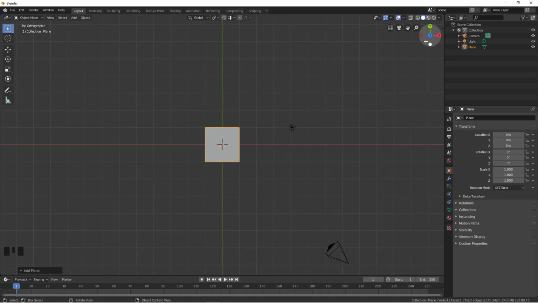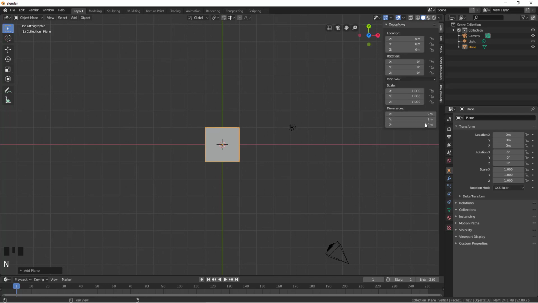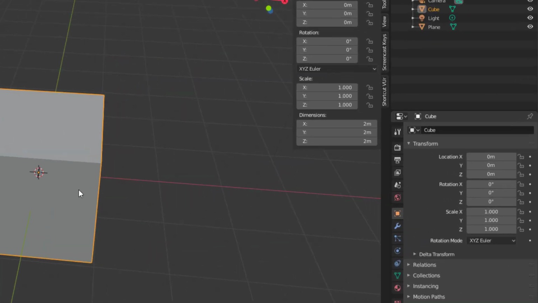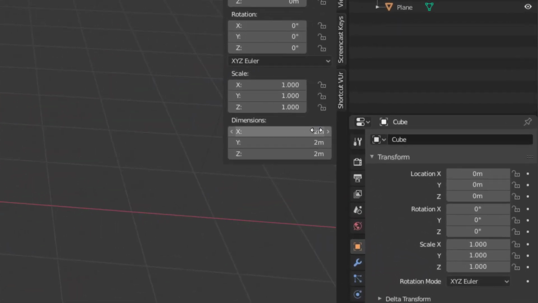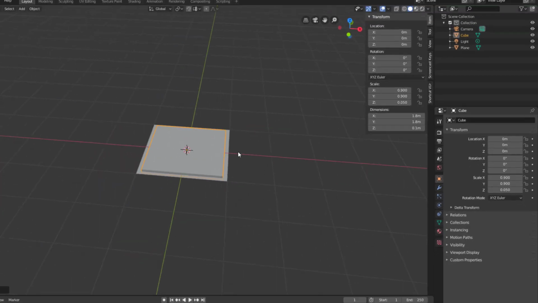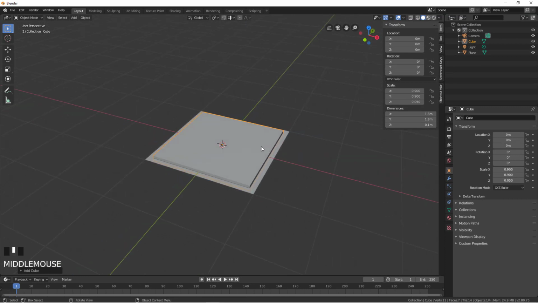And if you don't have a menu right here open that shows the dimensions, just press N. And we can see right here it is already 2x2. That's great. Now we're going to create a cube and adjust the size accordingly. So we're going to create another cube on top and let's zoom in a bit. It's overlapping right now so you can't see it, but let's set the size to be 1.8 by 1.8 and then the thickness would be 0.1. This is all based on my experiments, so the dimensions have been tested a few times already.